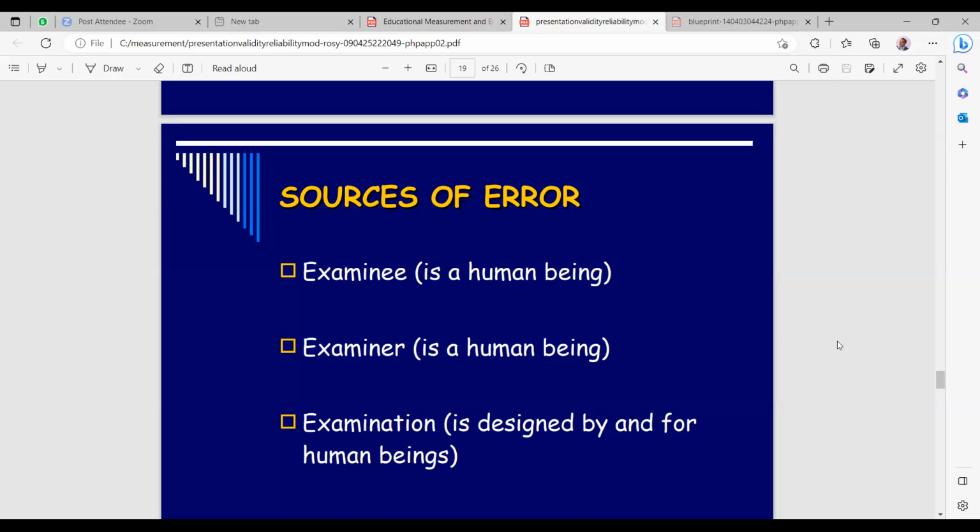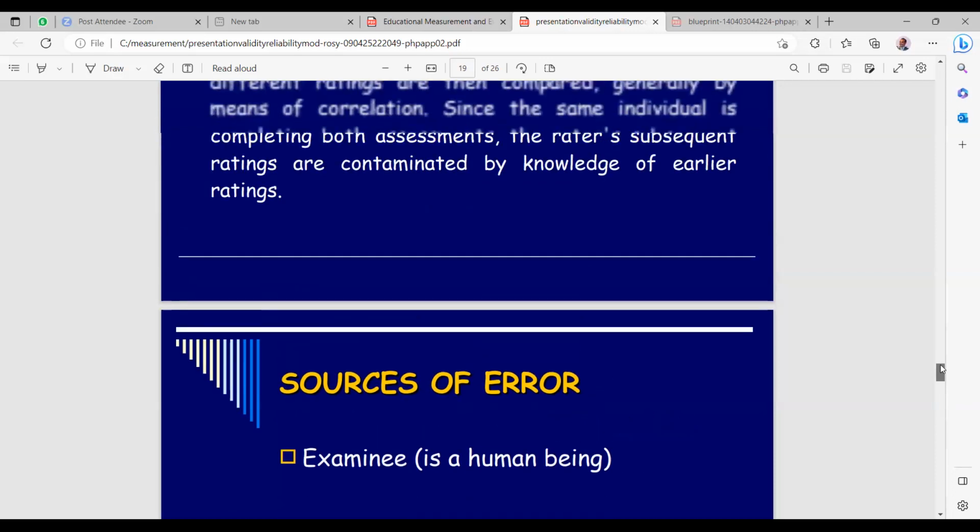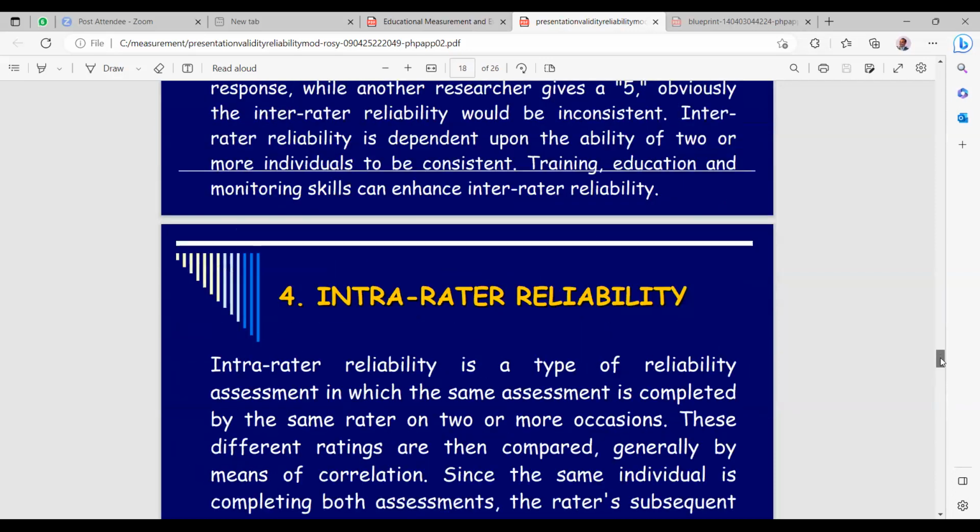I forgot one. The other one is the same question papers, the set of papers, marked by 2 different examiners. So those are the situations, or those are the methods, how we measure the reliability. And for internal reliability, we can use another method which is called the split half method.